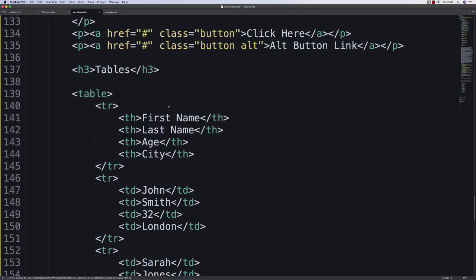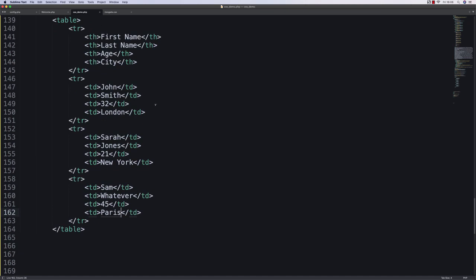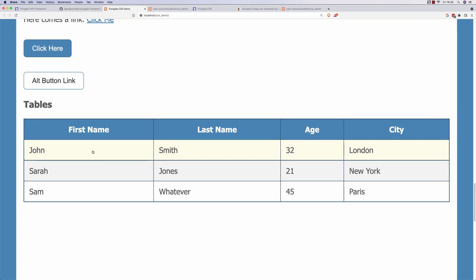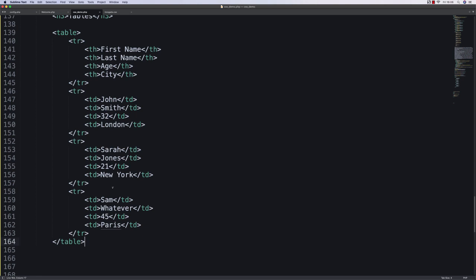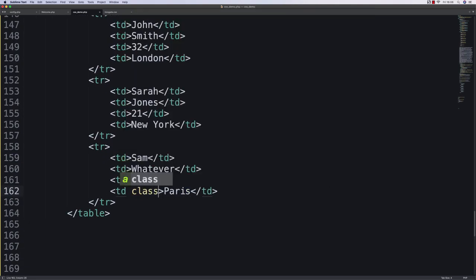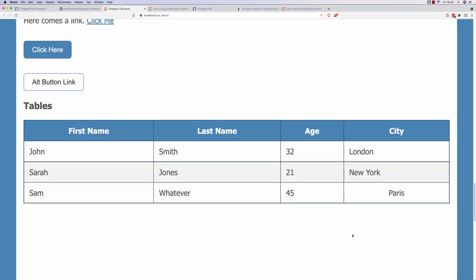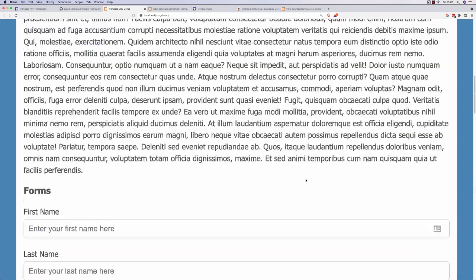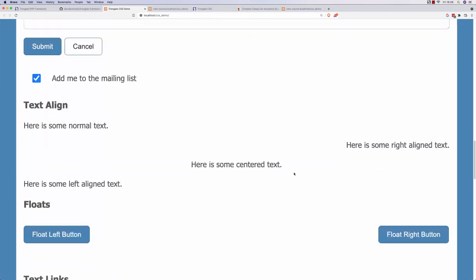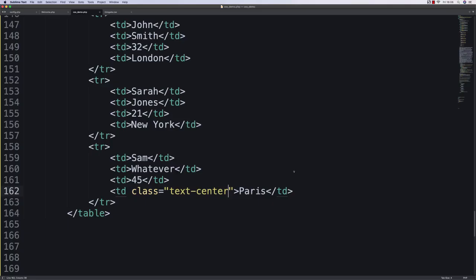Now you'll agree that I've not added any IDs or anything, so there's nothing to remember. Quite frankly, there's nothing to teach. And if we refresh, we have a fabulous table. Isn't that fantastic? Say you wanted the city to be aligned center. Well, you know how to do that, right? You would just say something like class equals text center. It's as simple as that. So it's really, really easy, and the whole idea is that this makes HTML nice without you having to remember anything.